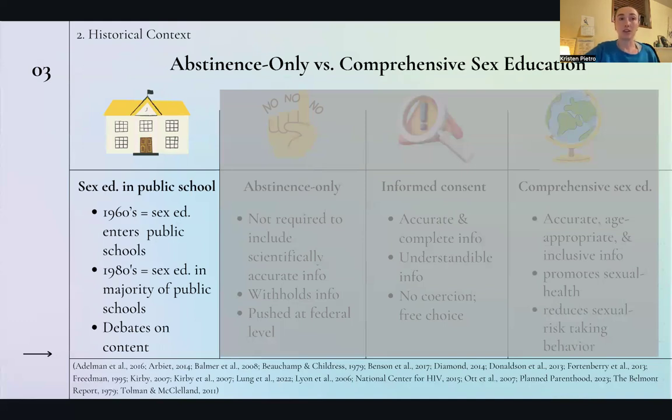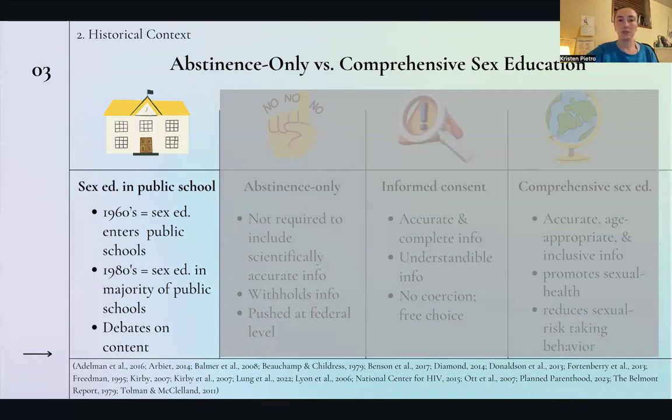Understanding the historical context of sexuality education is key when working with pediatric clients. What kids learn in school directly impacts their understanding of sexuality and can reveal gaps in their knowledge. And while we can't control what they find online, school lessons can either reinforce or challenge the overload of information kids are getting online about sex and sexuality. As healthcare providers, it's our ethical responsibility to ensure clients have access to accurate and inclusive sexuality education whenever possible.